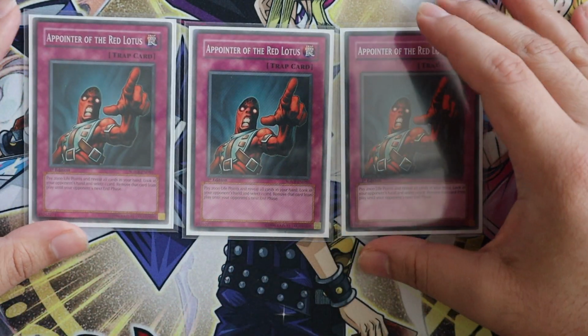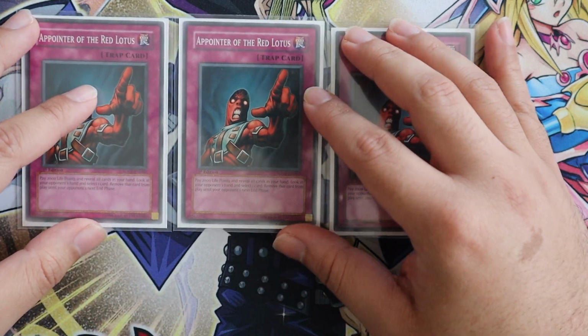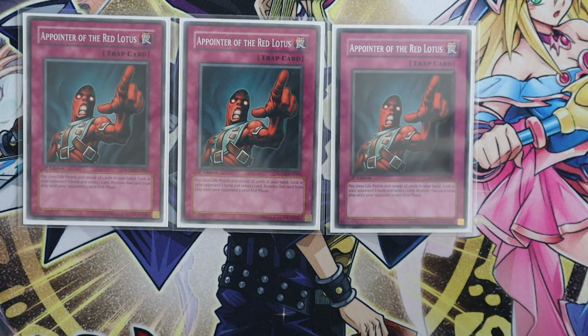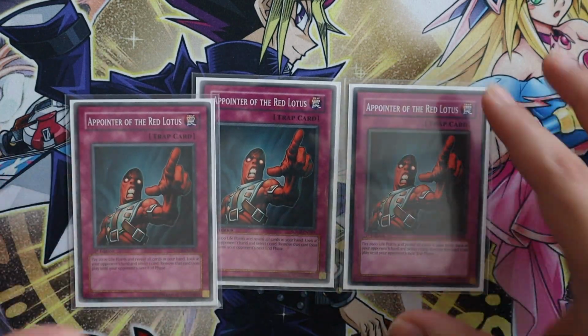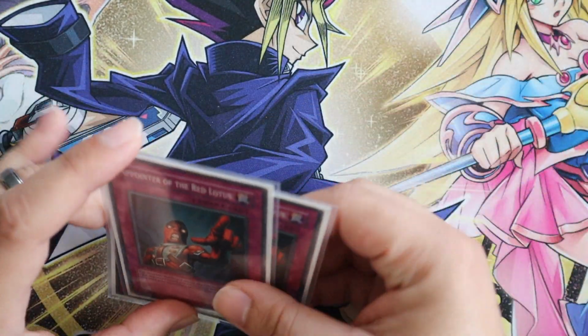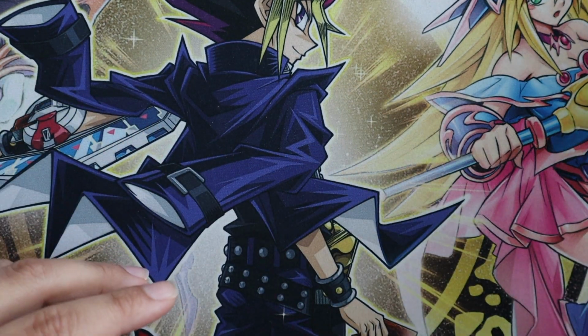You don't really mind revealing your hand because the majority of the time, especially if they're a good player, they're going to know exactly what's in your hand because you're searching your entire hand, you're searching the Fairies. So there's not really free information you're giving. It's just reminding them, hey, this is what I searched. So this card's really solid in this deck. I absolutely 100% will continue to play it. This card's amazing.